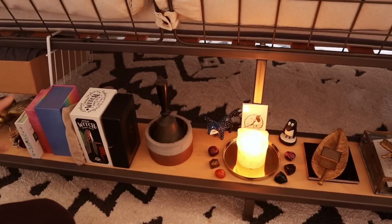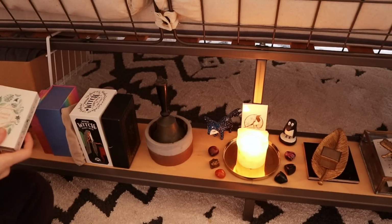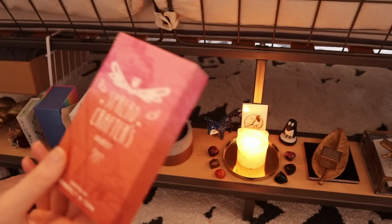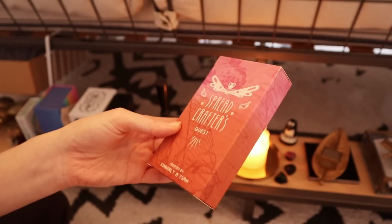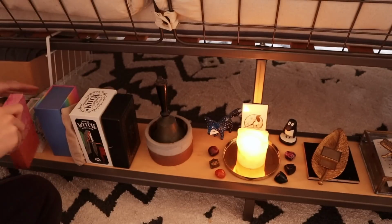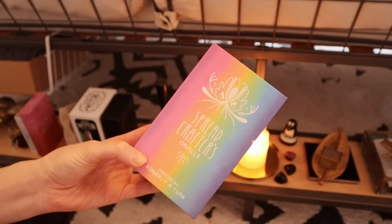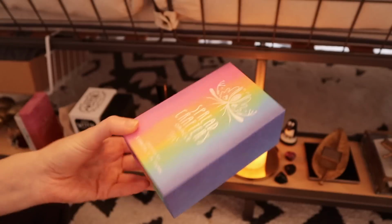And then lastly, we just have my divination stuff. So these are just my decks. I've got the Seventh Sphere Lenormand by Labyrinthos. I have Spreadcrafter's Quest. I got this as research for making the constellation deck, to be honest, but also because I like the idea. I haven't used it as much as I would like. I would really like to experiment more with this. And then just the actual Spreadcrafter's Oracle, which is basically a deck of position or question cards to use for creating tarot spreads. Again, I would like to experiment with that more.